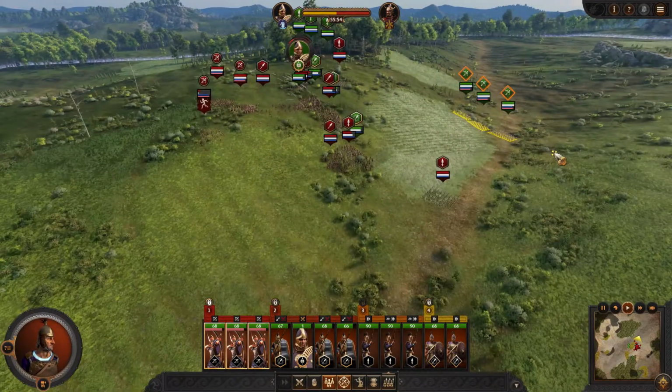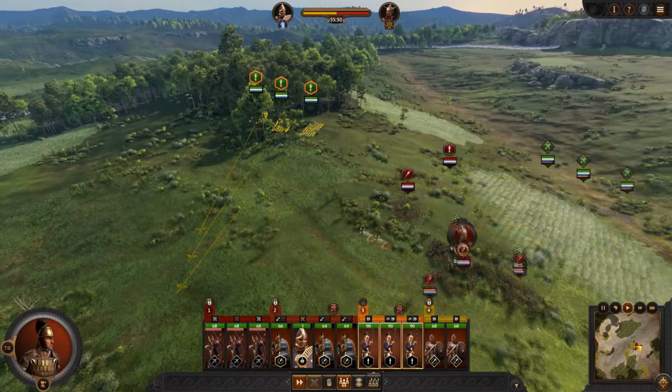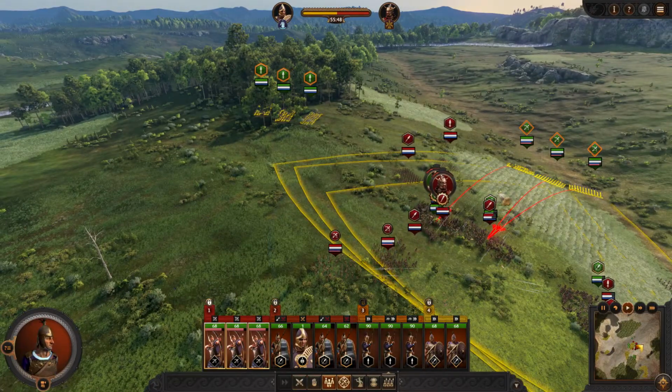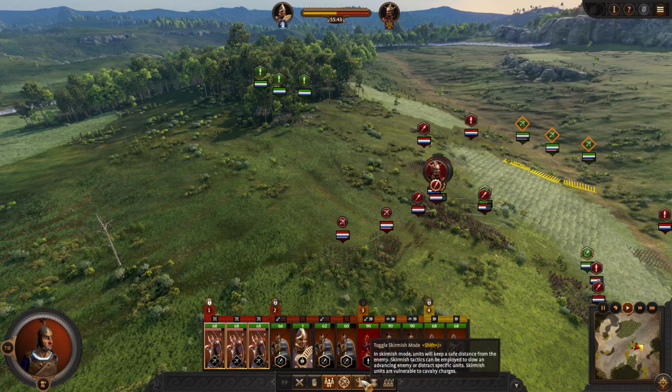So I'm going to hopefully get my archers to engage. I'm sending in my spears. I'm also sending in my swordsmen. I'm a little bit late here. You can see he has a couple spear units that are going to be engaging with my archers.